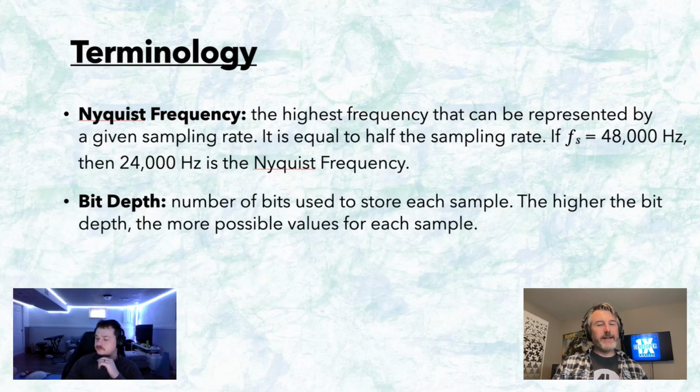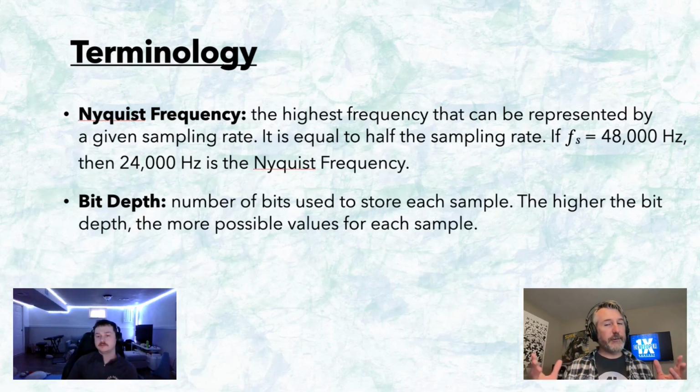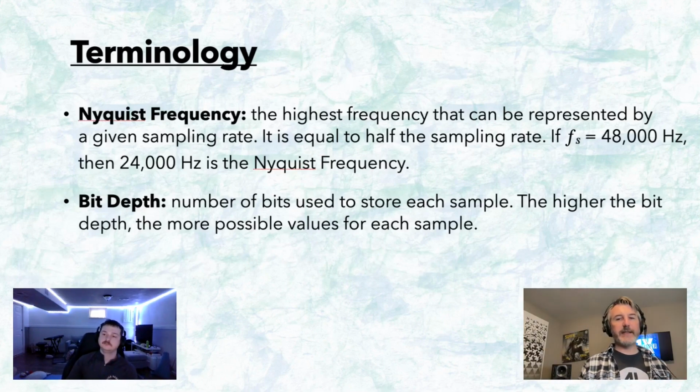Right. I mean, there's a lot of debate about that. A lot of people insist that you can hear more. I mean, even vinyl records, right? We're going to talk about vinyl records in a minute. A lot of people insist that you can hear more from a vinyl record versus a vinyl record sampled at 48,000 hertz or whatever it is, which should be able to represent all the frequencies, but it's representing it as those discrete steps that we talked about. Right. And some people feel like they can sense the difference.